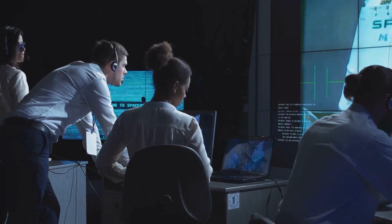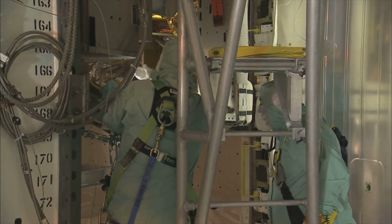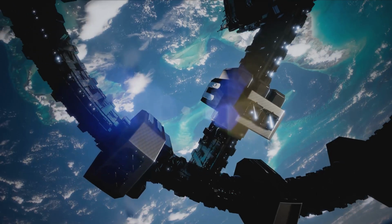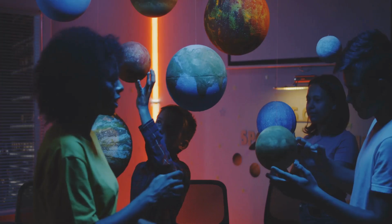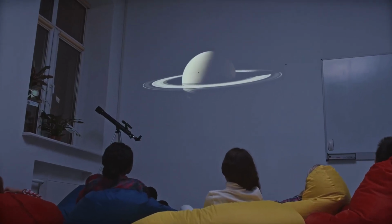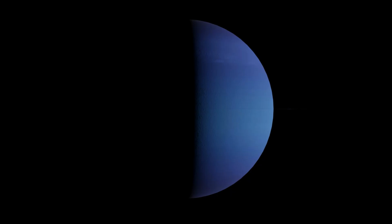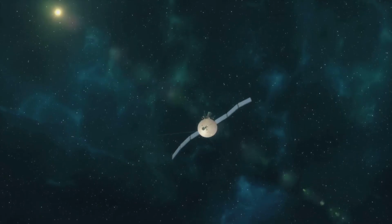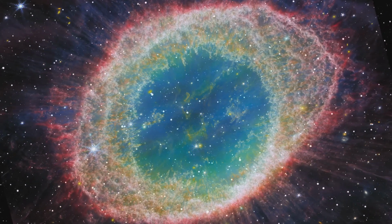It is a testament to the power of human curiosity, our relentless drive to explore, to understand, and to push the boundaries of what we thought possible. As we continue to develop new technologies, to design ever more ambitious missions, and to nurture the next generation of explorers, we can look to Proteus as a symbol of the boundless opportunities that await us in the cosmos. For in the realm of giants, where shadows dance and mysteries linger, the universe beckons us to unravel its secrets and to embrace the infinite possibilities that lie ahead.